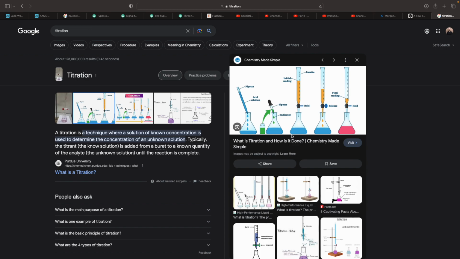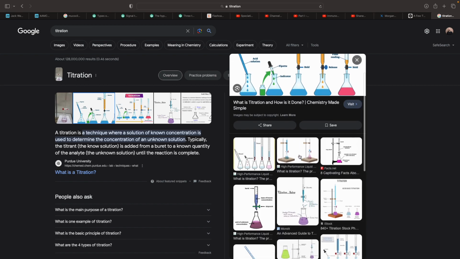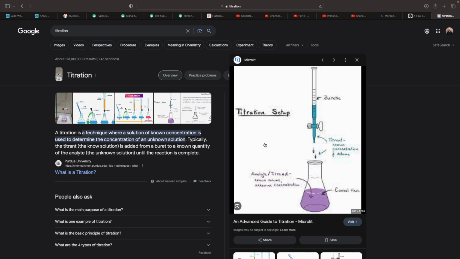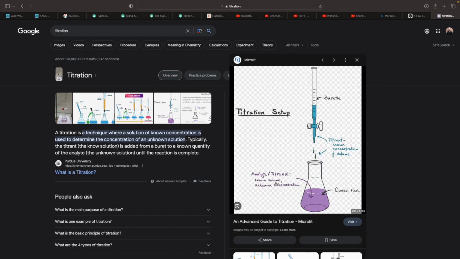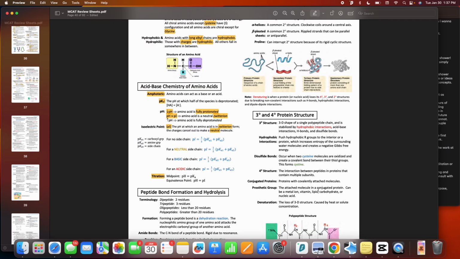So no longer is the titrant pouring down into the unknown solution here. You have the quantity. Was it analyte? Yes, perfect. I'm just trying to remember it, right? Memorize it. Cool. So you have known volume for both, but for the titrant the concentration is known, but for the analyte you don't know the concentration.